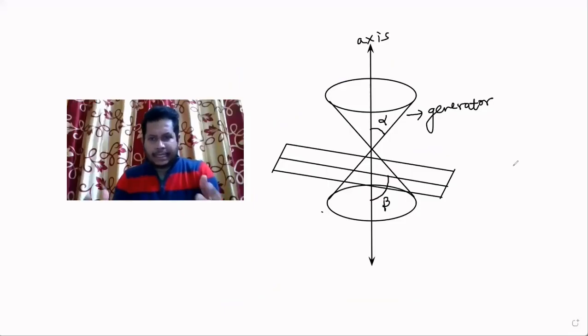Okay, so now let's get back to our double right circular cone. Now see, in this right circular cone, the angle that the generator makes with the axis, we are denoting as alpha, and the angle that the intersecting plane is making with the axis is called beta. Now, with respect to these two figures, we are going to see the four situations that we have just seen in the illustrations. So we are going to study how alpha and beta change, and in which situations of alpha and beta we are getting those conic sections. Okay, so let's see.